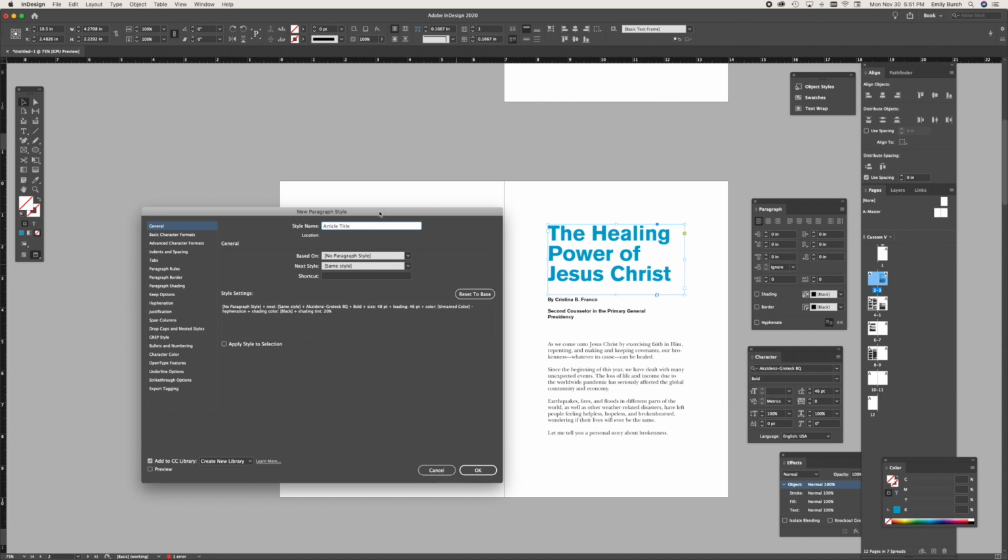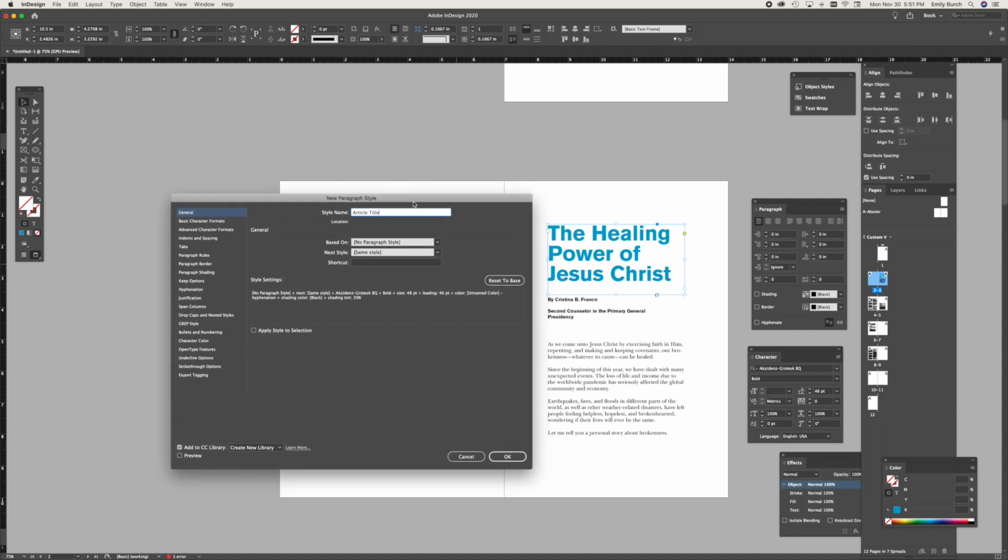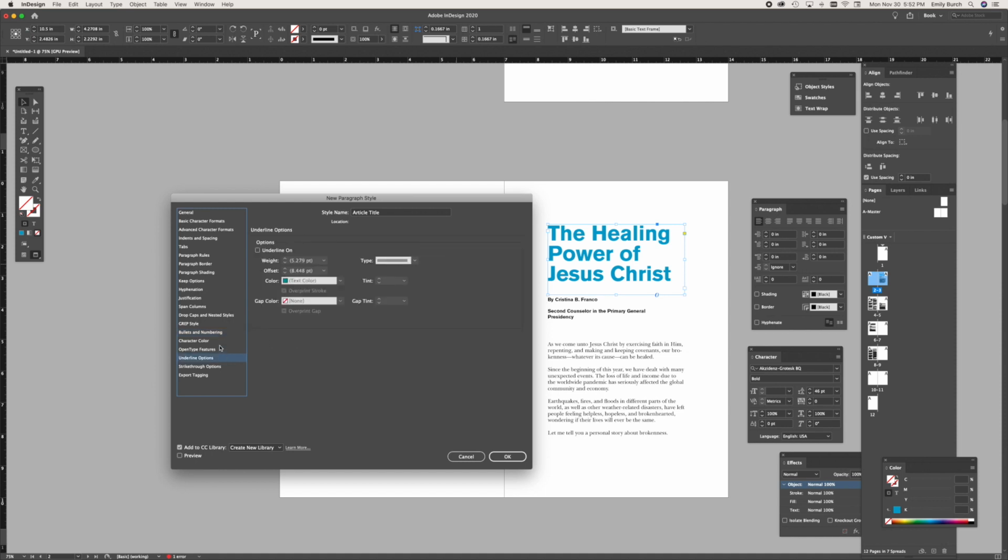And there's kind of two ways to edit a paragraph style. So we can select what's here, which we already did, and it's going to pull all of these characteristics based on that. It's going to pull the color, the font size, the leading, the style, all of these things based on that. Or you can edit them individually over here. So we can change the text color, change all of this stuff.